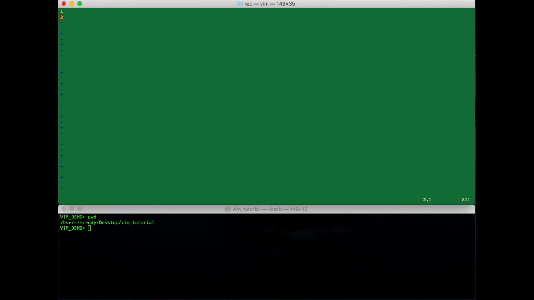Now I want to repeat this operation 998 times so that I can get the numbers from 1 to 1000. To do that, all I have to do is 998 at A. So as you can see here, once I press that, we have the numbers inserted automatically by this register feature. So this way we can use the recording feature from Vim.